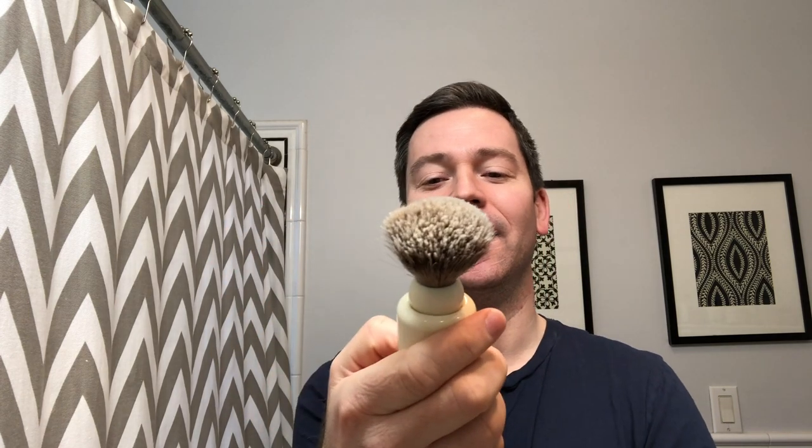This is really the ultimate travel brush, and yes it's a luxury item, but if you're looking for a great travel brush I don't think you'd be disappointed with the Simpson's Major. It also has a history on the website — it was commissioned by Major Beeching, a Himalayan explorer who wanted a brush he could take on expeditions. That story might be apocryphal or just marketing, but I love the look of this brush and the performance speaks for itself.